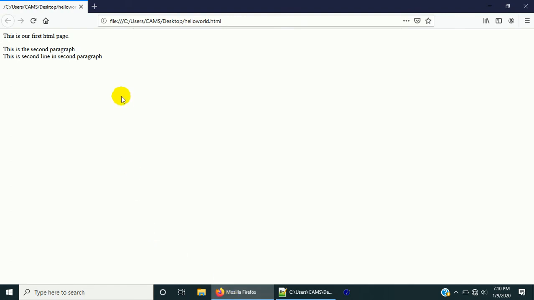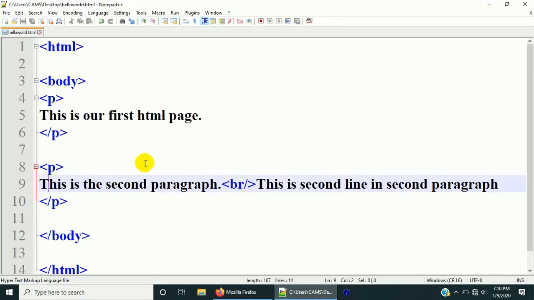You can see when you add two different paragraphs, you can find an empty space between the first paragraph and the second paragraph. But if you add multiple lines in the same paragraph, there won't be any line spaces, any empty lines between two lines. So this is the difference between normal text content and paragraph text content. This is how the p tag is used in your HTML page. You can add numerous lines.